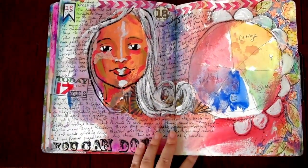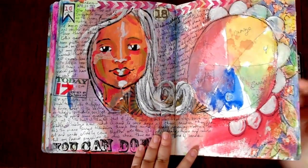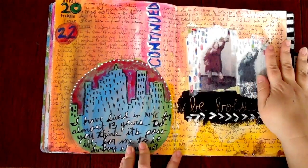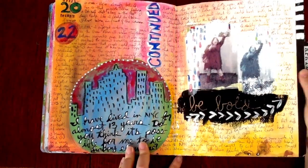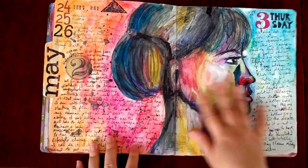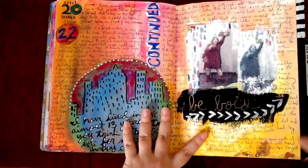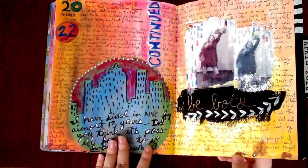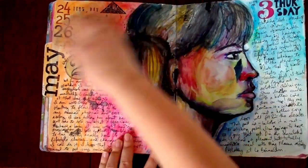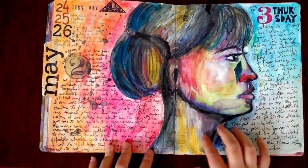This is one of my favorite stencils that I designed — this is the Flower Garden stencil, it's really pretty. More image transfers, and I like this little drawing of New York. Oh, I almost didn't mention this — this is just the edge of a file folder which I added onto my page just for a little bit of fun, and it kind of does the switch from April into May.